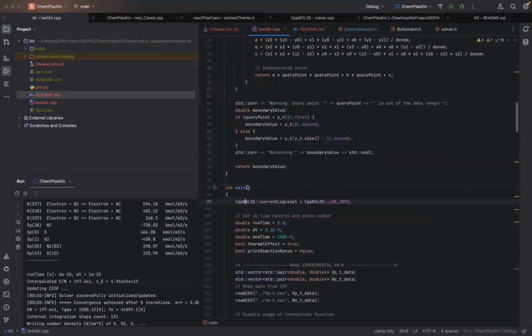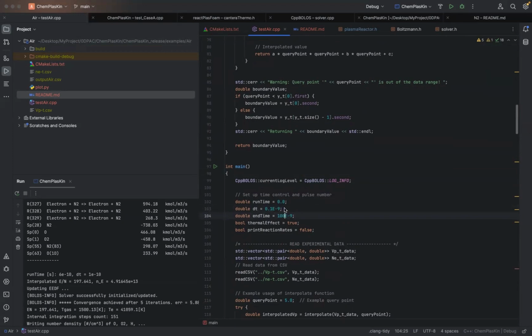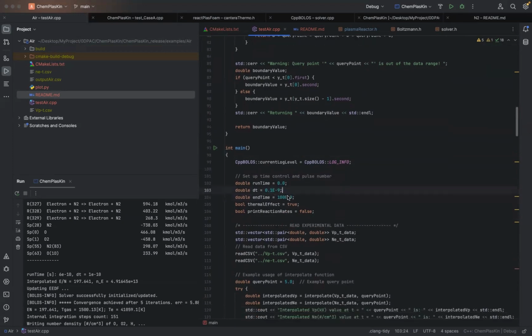You see here, the main function doesn't take any input, so you don't need to specify the case directory. If you want to modify anything, you have to change the code. For example, if you want to change delta t and time, you have to change the numbers and compile ChemPlasKin again.